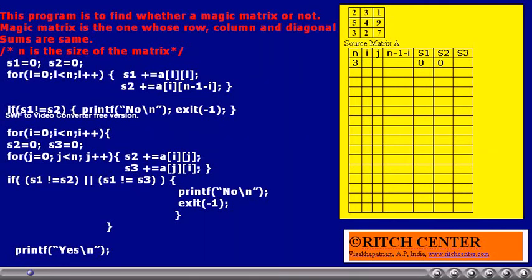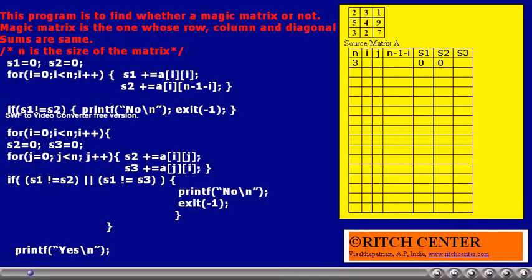Here in this problem, we have attempted the second part only, as the first part is already discussed in the previous examples. Here we propose first to calculate the sum of the elements of both the diagonals, that is the principal diagonal and the other diagonal, that is the off diagonal. If they are not same, outrightly we can say the matrix is not a magic matrix.